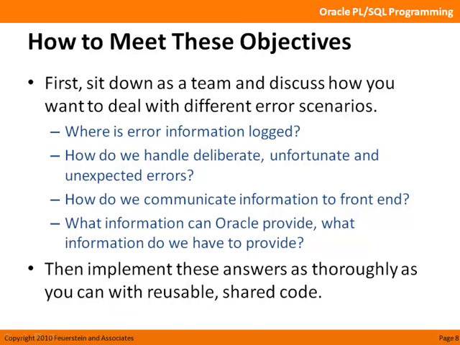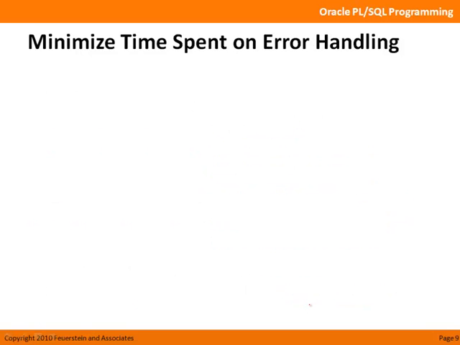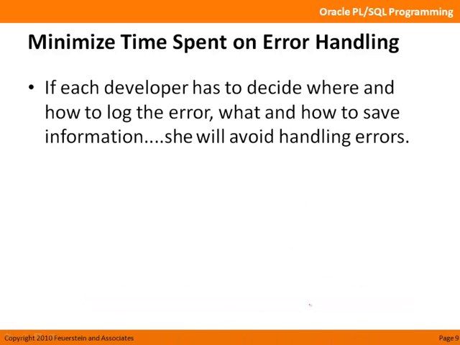Once you've gotten answers to these questions, and there are probably others that will come up as you talk, then you need to figure out how to implement these answers as thoroughly as possible with reusable shared code. In other words, there should be a single answer in general to the question, and then you should have a single implementation in code to allow you to answer that question. So let's focus in a bit more on a couple of the principles, and then I want to talk about the example that I've built following these principles, the Quest Error Manager, demonstrated to you, and go from there.